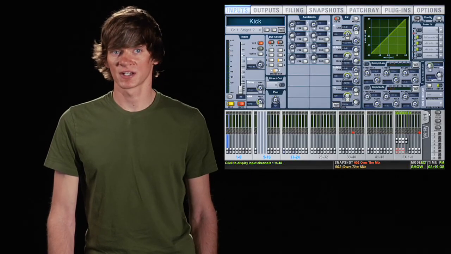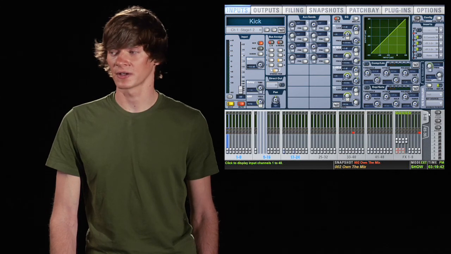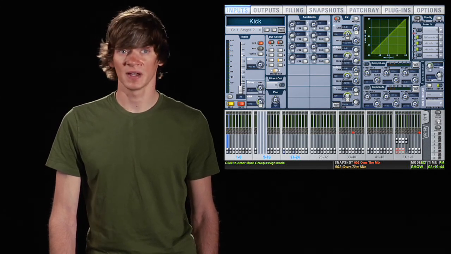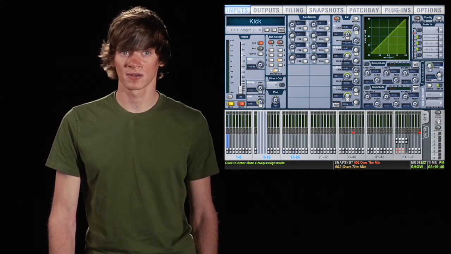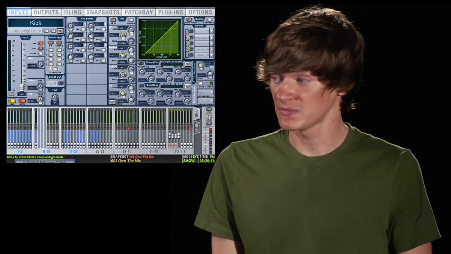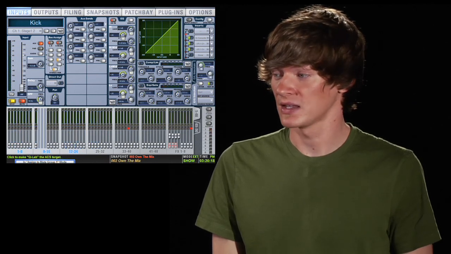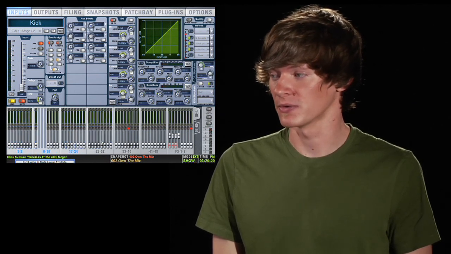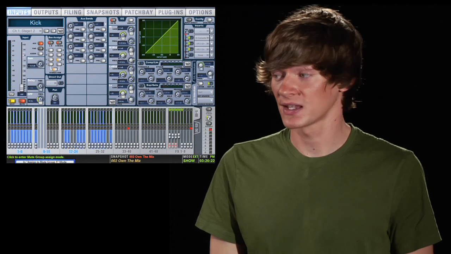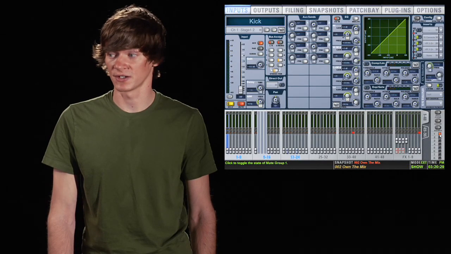In the bottom right section of the screen, you have a solo clear button, which just clears any solos that you have going on. You have an assign button, which lets you assign channels to a mute group. To assign channels to a mute group, press the Assign button, select the mute group that you want to assign, and then select the channels that you want in that mute group. If you press Assign again, those are now stored. So when you mute the group, it will mute the channels.